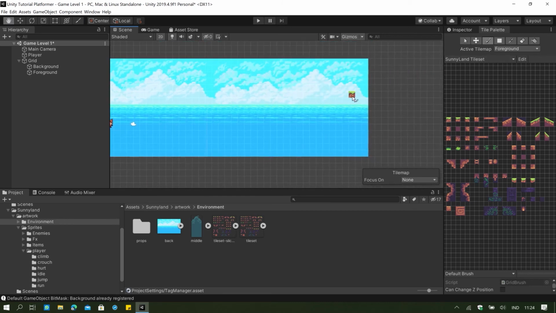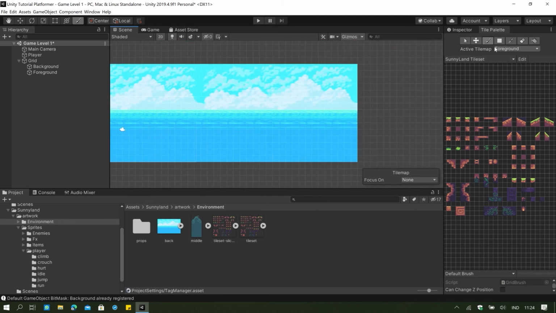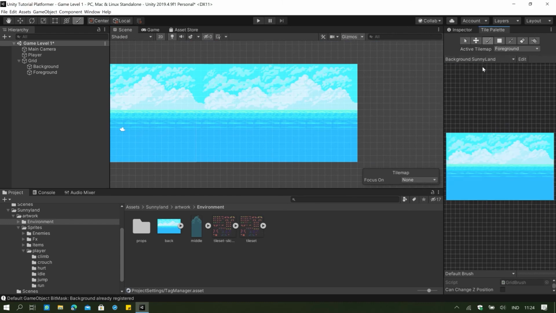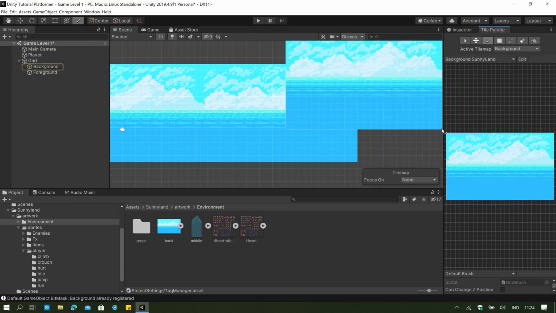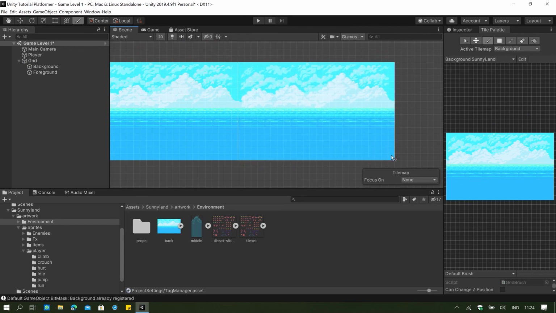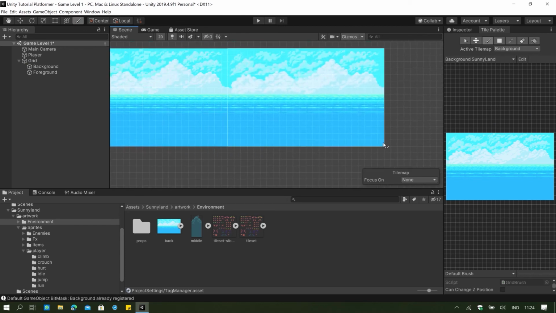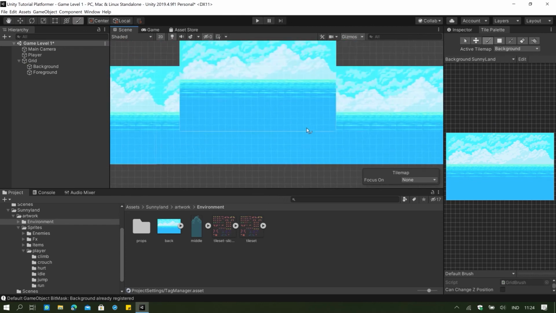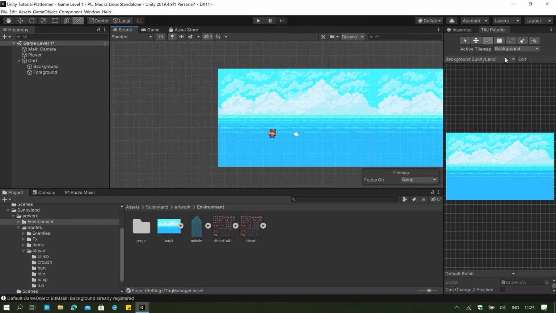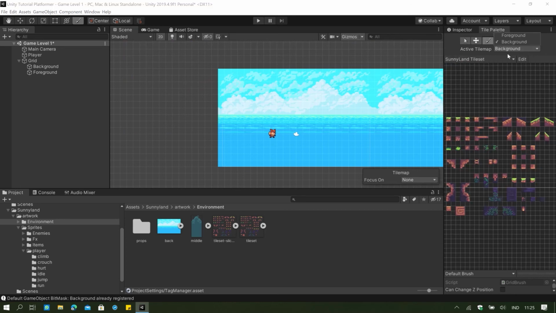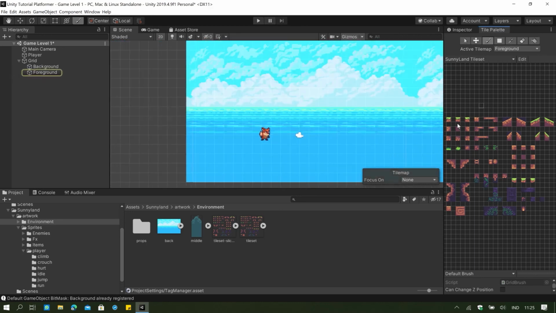If you want to extend the background, you go to Sunnyland Tilesets, Background, make sure that the active tile map is background too, and then just drag all of this and paste it here, paste, paste, and continue and so on. And if you want to add more tiles like the dirt and stuff, go to Sunnyland Tileset, select foreground, and then just select the tiles you want.